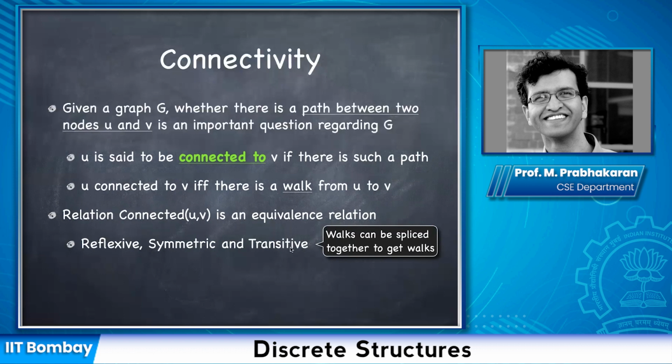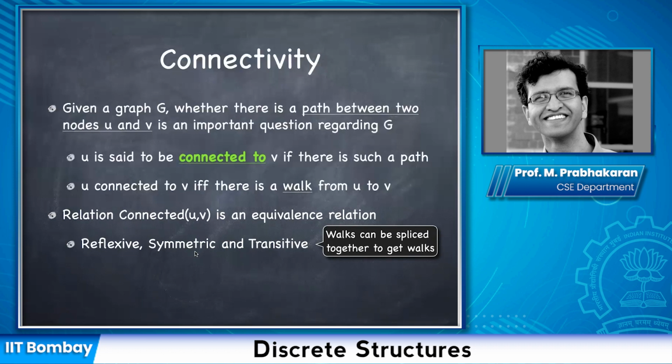The verification of the transitivity property is that if you can go from A to B and then B to C, then in terms of the definition of a walk, it's very easy to see that if you took the walk from A to B and spliced it together with a walk from B to C, so just concatenated it, you will get a walk from A to C. Okay, so that's the transitivity property. And the symmetry property is, I can just reverse the order of the list, and that'll give you a walk in the reverse direction.